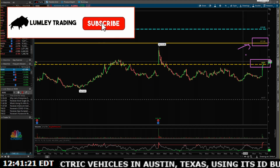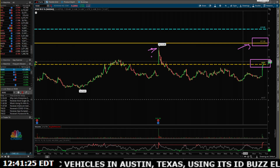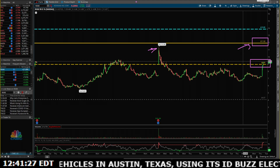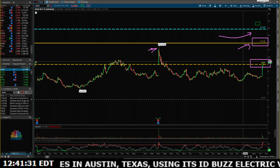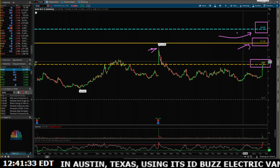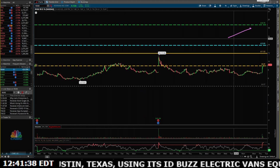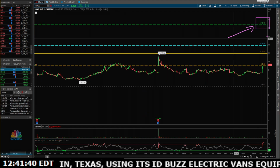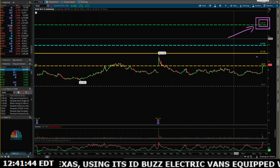This is the first level I would look to be short bias, because that would be above at least the 3 month high. But in all reality, I would want to wait for a further move, start looking to get short buys from that second deviation and above. So that would be $13.85. And if we did break higher, we have another really high probability short bias level at $18.75. So again, these are the key resistances.